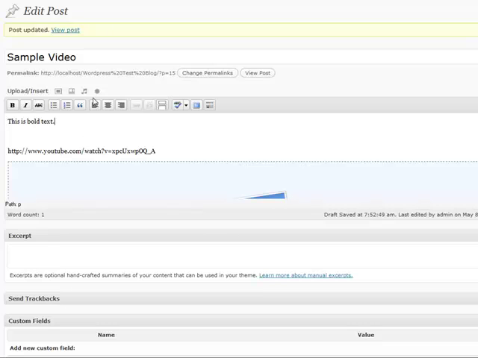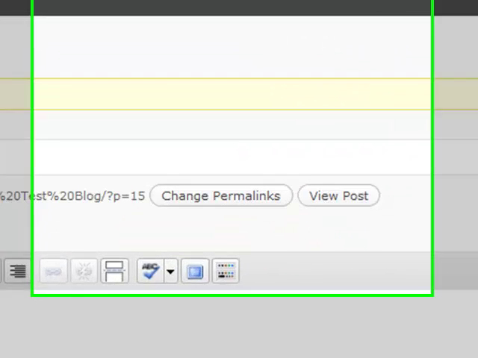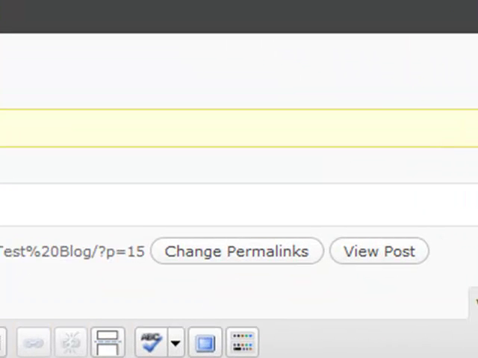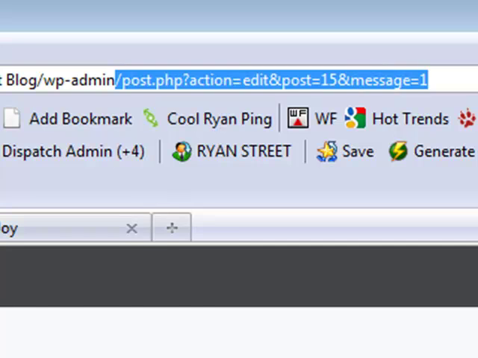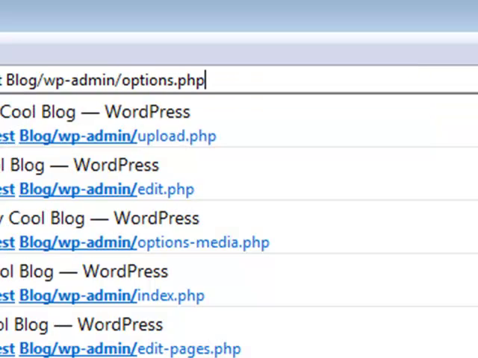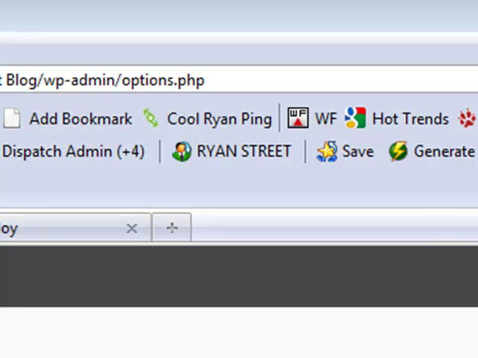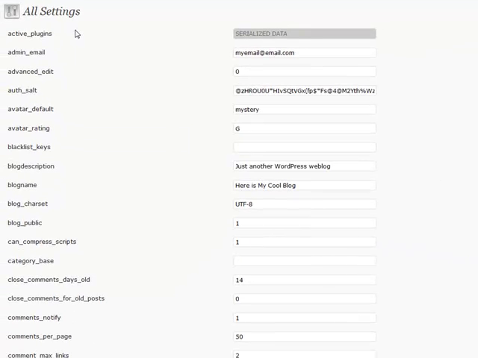So one thing you can do is up in your URL, I'll go ahead and drag this down for you. If up here you type in options.php, which is not actually able to be accessed by any sort of link inside of WordPress, you actually have to type that in manually. Click on it, and it'll bring up your entire options table for you.